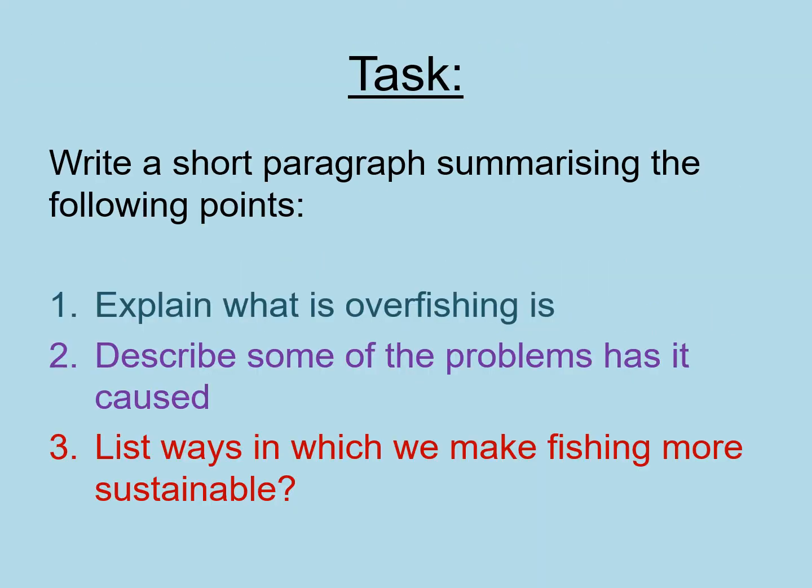So your task for the first half of this lesson is just to write a short paragraph summarising the following points. I want you to explain what overfishing is. I want you to describe some of the problems it's caused, and then list ways in which we can make fishing more sustainable. So you could rewind the video and use some of the information from there, or you could look at your textbook on page 308. So pause the video, complete this task, and press play when you're ready to move on.